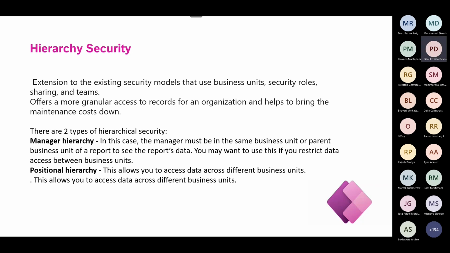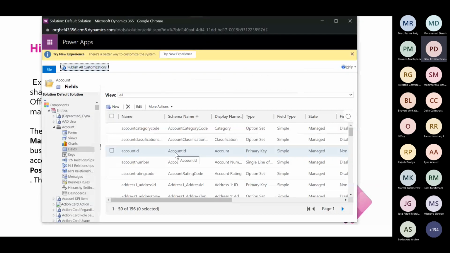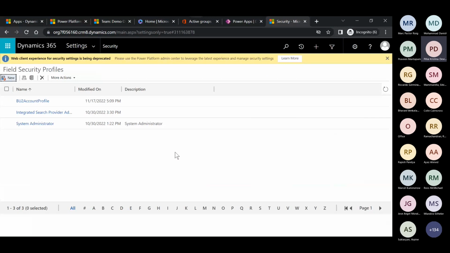In that case, if I'm going to build a sales report or sales forecast, I should be able to see data across these business units, right? It is not necessary that I have to be at the root level, because I'm only interested to see the sales level data. So in such scenarios, we will create a positional hierarchy. With the positional hierarchy, we allow the access of data across business units. Here we could configure which business unit data we will be able to apply the security rule for. So let us check this also in the system.